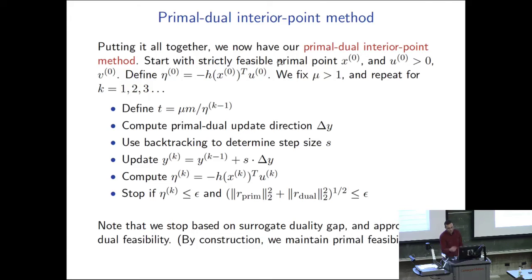By strictly feasible, I just meant hi of x is strictly less than 0. Nobody's stopping you from doing that. If you did that, then your life would be easier because this would be 0. But it might also require an expensive feasibility program to solve before you start the algorithm, right? You have to find some x that satisfies all those equality constraints, and then hi of x less than 0. So you can start the primal-dual interior point method infeasibly from the primal, and it'll run fine. Thank you. I'll make a note to add to the slide to clarify that.